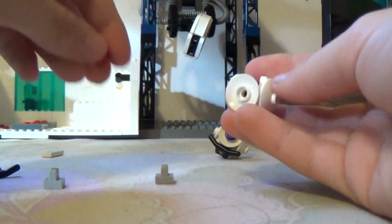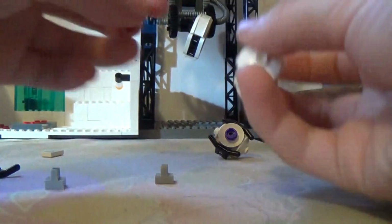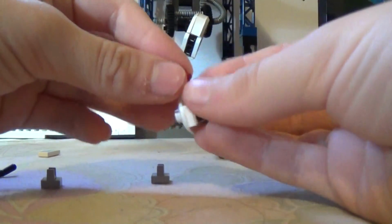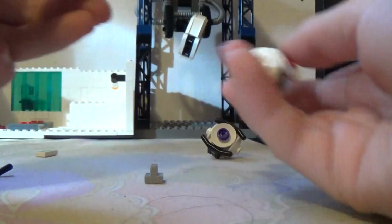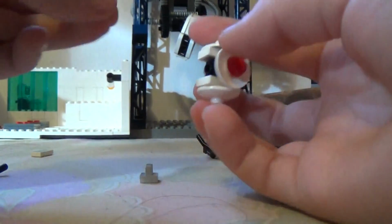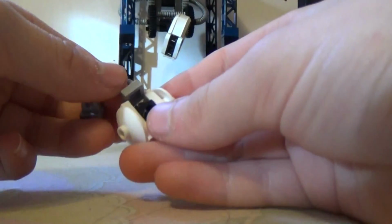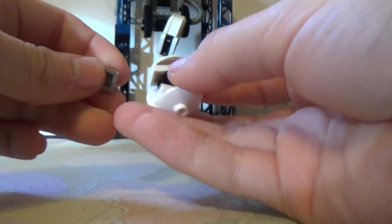Looks pretty cool. And now whichever one you want to do, you're going to want to put on this red piece. Well, not this red piece, just any colored piece. So like orange, I guess, red. Okay, so yeah, I'm going to use red for this one because I already have all these. Now you're going to want this little clip piece, 2 of them. I'm using bright gray, but I guess black or white might even be better. So you're going to stick them on like that.